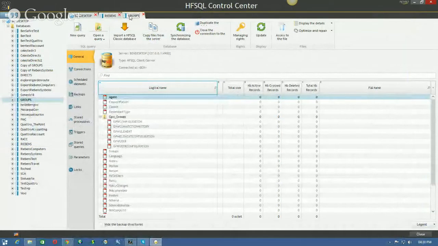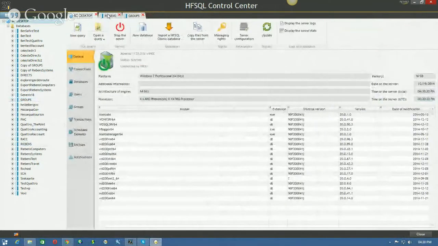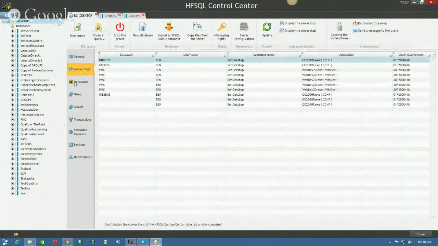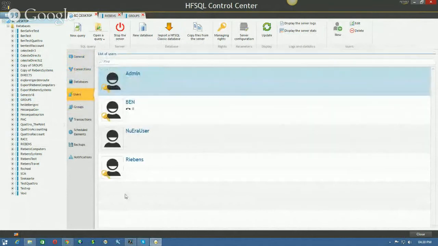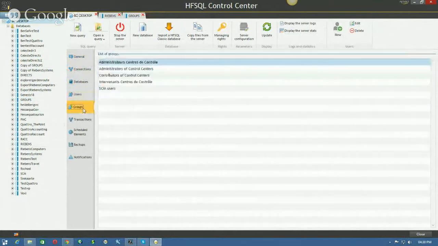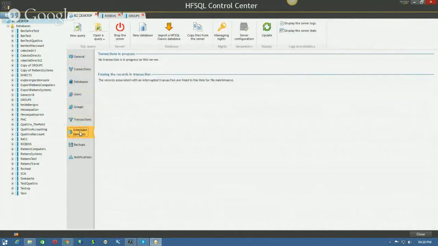So we've got this tabbed type of interface here. Then we've got our toolbar at the top, which is the ribbon type of interface. And then we've got our controls down the side. You can see the way that these things are working.